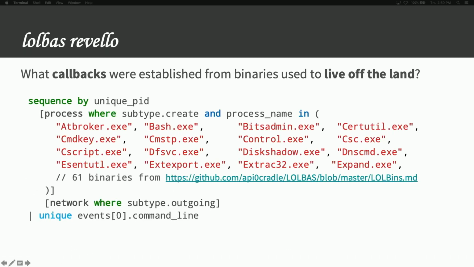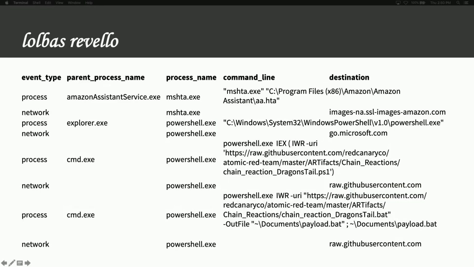So I looked for a sequence in EQL to say, give me the process event for any of these known tools, but it also had to make a network event. And by converting this to a sequence, I have the command line and the destination IP at the same time. And that's kind of nice for triaging. So I actually had 8 results, and this is the first page of results. But before diving into that, I'm going to back up again.